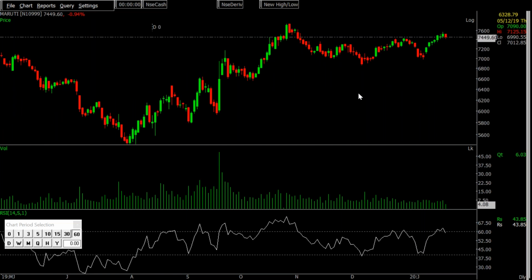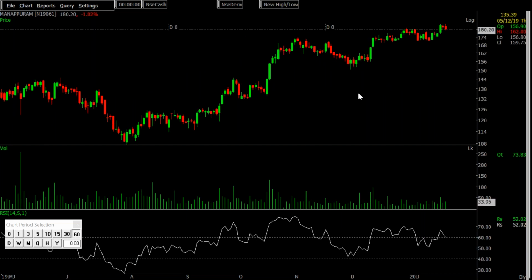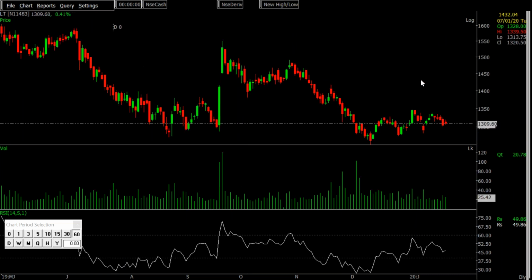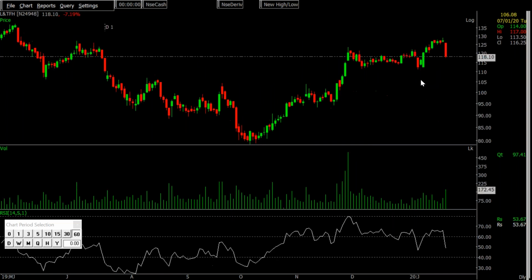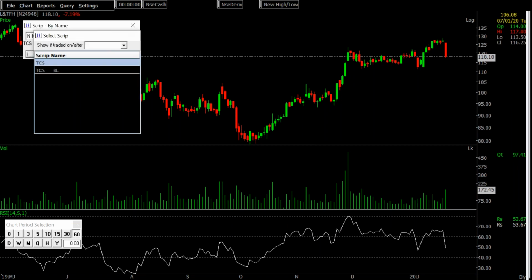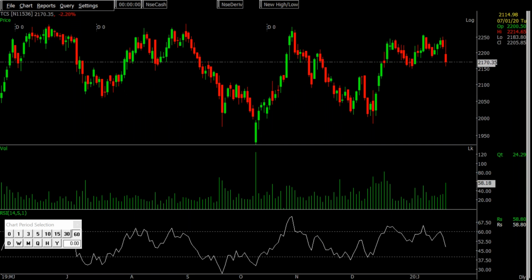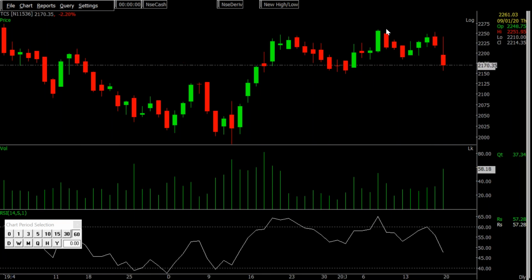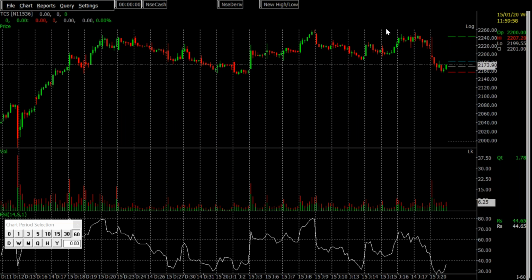Okay, and we are going to look at places where there's been distribution. So here there's a distribution. That is why I took Lupin. Instead of taking places where there is a plain simple fall, look for distribution or look for a very strong candle. Like the day before, TCS was on my radar. There's a strong bearish engulfing candle within a bearish zone. Okay, so like that. TCS again, just because we are speaking of it, in the short term could give us a pullback from this support area.